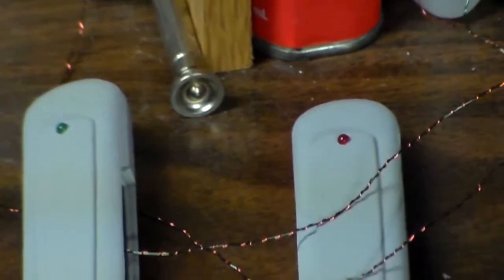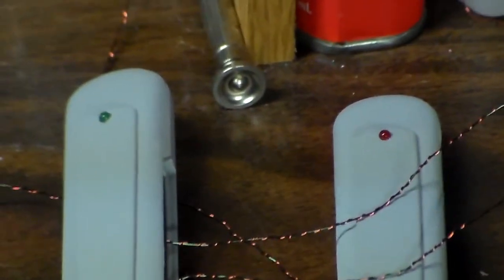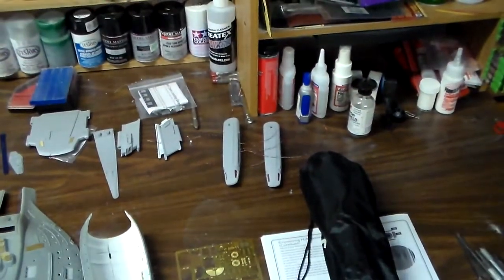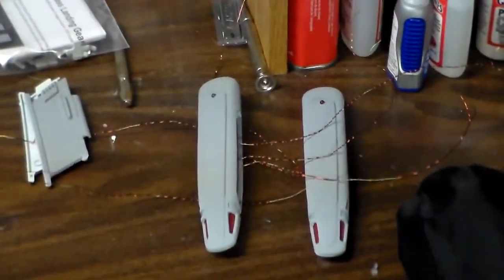There are the nacelles, the port and starboard ones. And I'm actually thinking about, instead of just having those strobe lights, having the red lights flash also. I don't know yet. I know it's not canon, but I kind of like it.